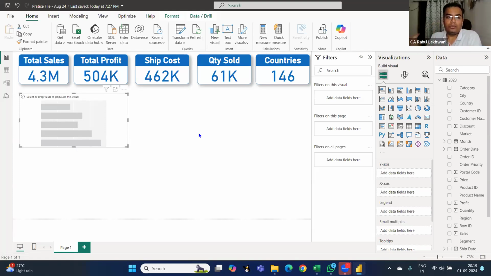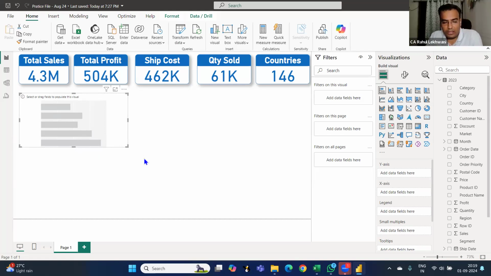So let us create a visual, category-wise sales. Now see, can you see these bars which are going from left to right? These bars are based on the values. If the value of that category is more, the size of the bar will be more, which indicates that my sales should be in y-axis.